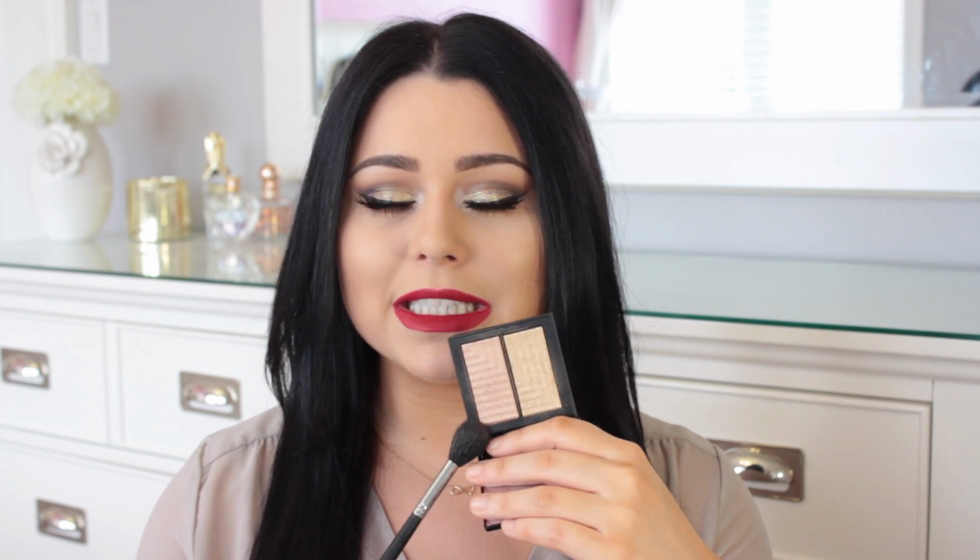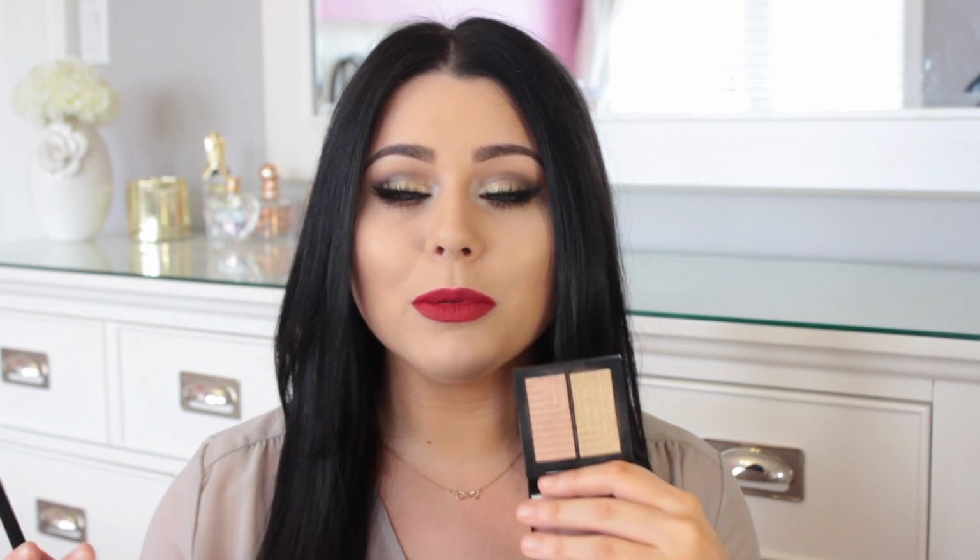When it comes to this rose gold shade right here, I will say that this rose gold shade isn't as pigmented. What I like to use this for is just more of a subtle glow. It's funny because this shade actually reminds me a lot of Opal, except a more subtle version. So I really like that because I love Opal, but for days where I'm doing a no makeup look, this works perfectly because it's just more of a subtle version of it.